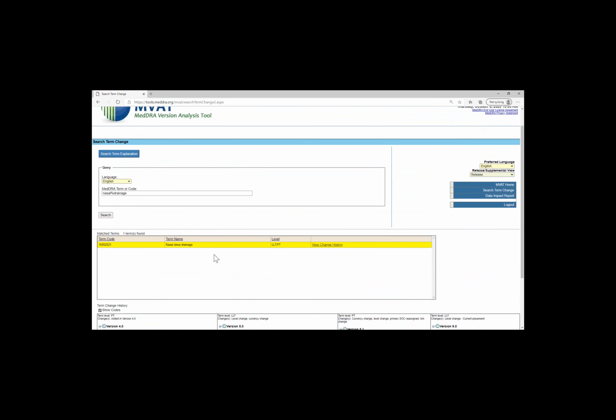Our next question is, should blank rows be removed before the impact analysis? Will it affect the analysis? Yeah, so you should remove blank rows, absolutely. And thank you for asking that question, because you should also remove duplicated rows. If a term exists multiple times in your source that you're going to be uploading to the MVAT tool, it will actually produce multiple rows in the impact report as well. That will give you an artificial number that is difficult to understand. So it's important that you deduplicate and that you remove any blank rows.